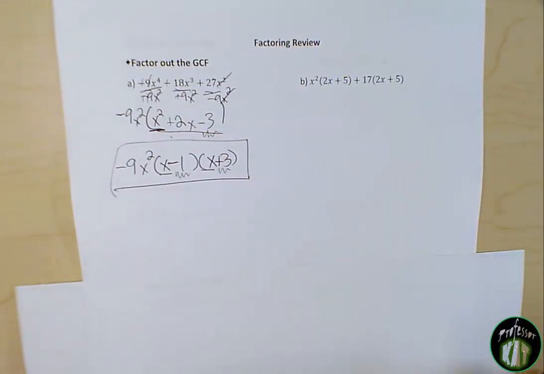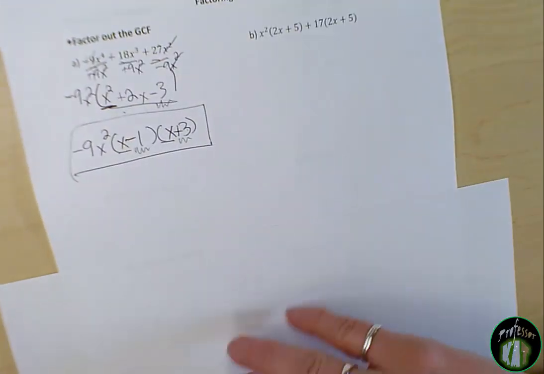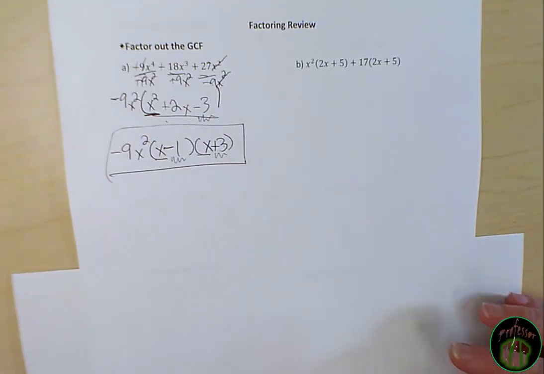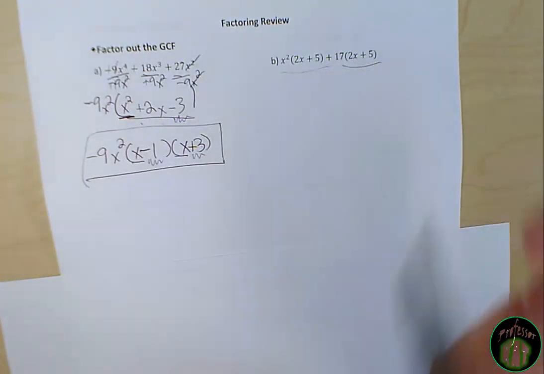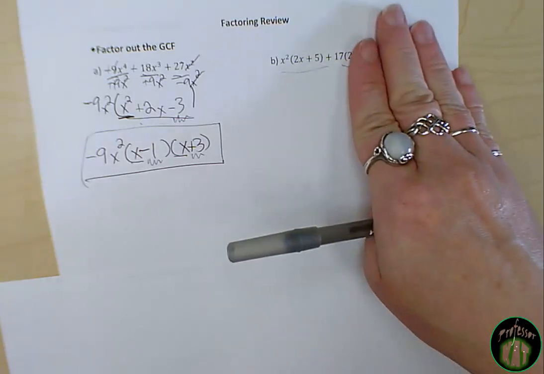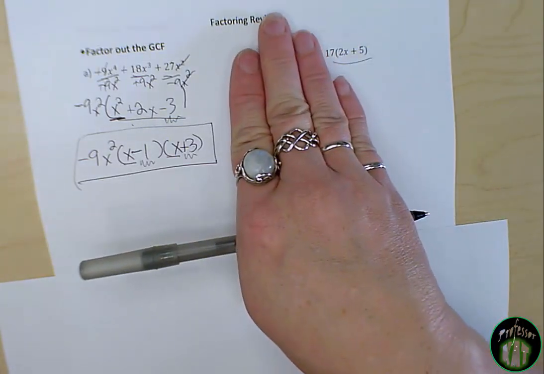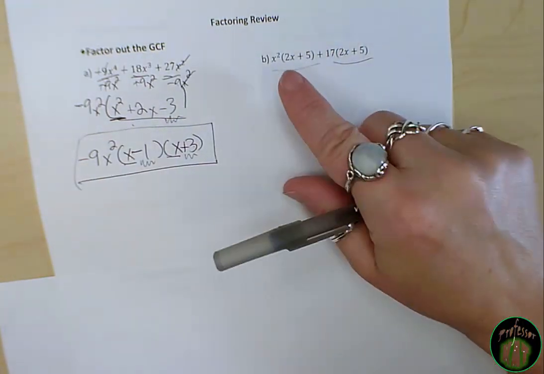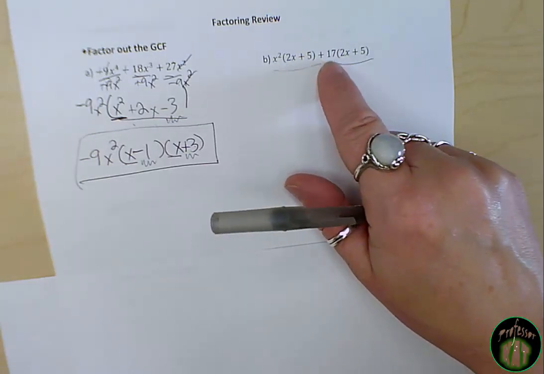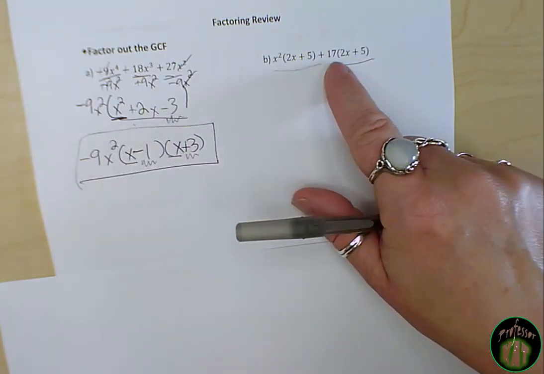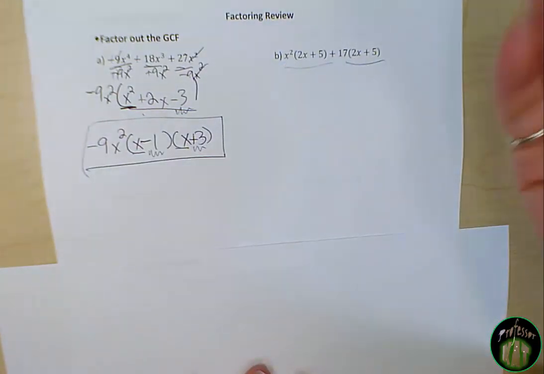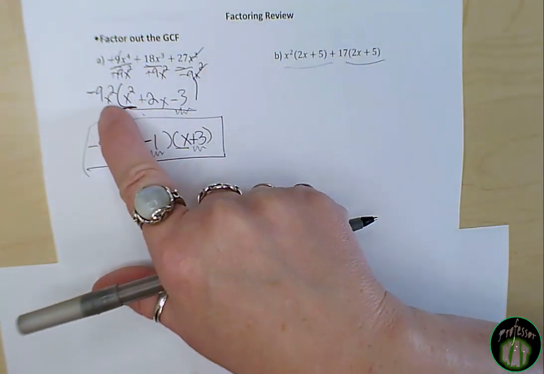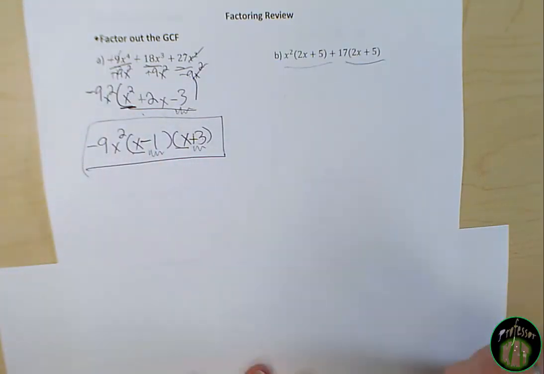Anytime you approach factoring out the greatest common factor, one of the first things you do want to pay attention to is how many terms do you have in the problem. In this particular problem here, we have two terms, 1, 2. Right, they're separated by this plus sign here. So we're comparing this and we're comparing this. Now when we compare these two, I see I have an x squared here, but I don't have an x over here. I have a 17, but I don't have any numbers here in front to compare it to. So I actually don't have anything in common with my numbers and variables like I did on this side here.